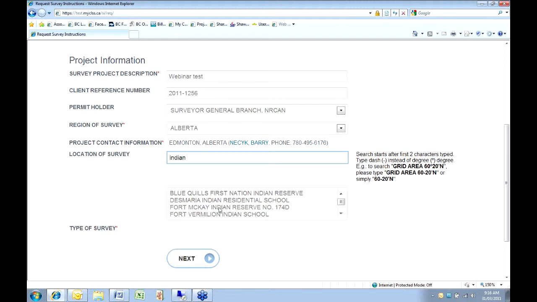Same if you put just the number 174, you'll see Indian Reserve Fort McKay 174 showing there, and all the multiple reserves. It's really flexible and really fast because it only searches for the province you're in. So we'll select perhaps the third one there, 174D, Fort McKay Indian Reserve.